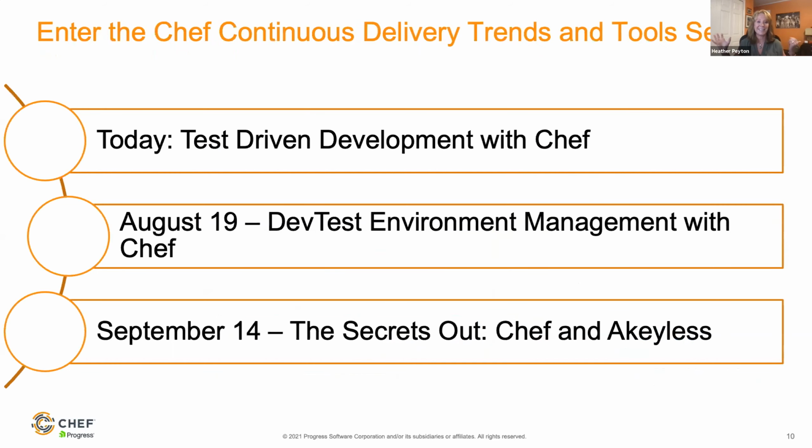So enter this continuous delivery series that we're launching with this event. Our goal is to help Chef clients and other people who are trying to scale DevOps and continuous delivery within their organization conquer some of the most common challenges we see with our clients every day. The ability to drive test-driven development at scale is what today's call is about.